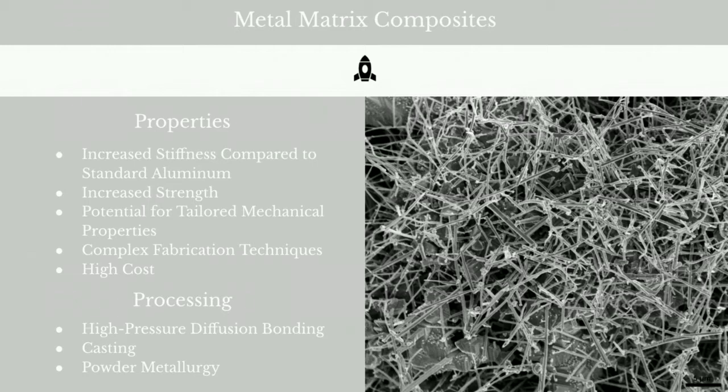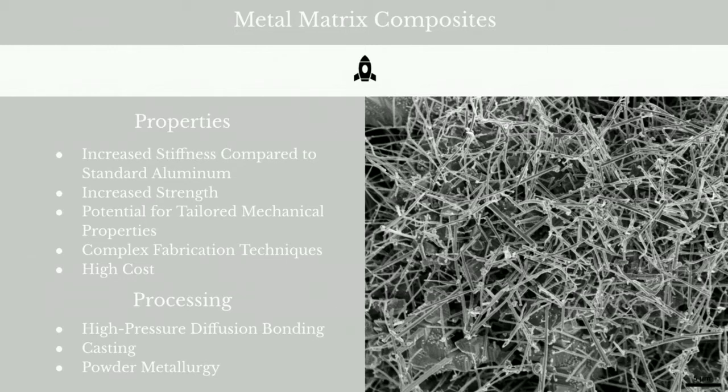Metal matrix composites. Metal matrix composites are composed of a metal matrix reinforced with other materials. The main reason they're desirable is their ability to tailor the mechanical and physical properties to fit certain needs. However, they are much more costly than typical aluminum alloys, and certain particulate reinforced alloys have shown poor ductility and toughness in the past.